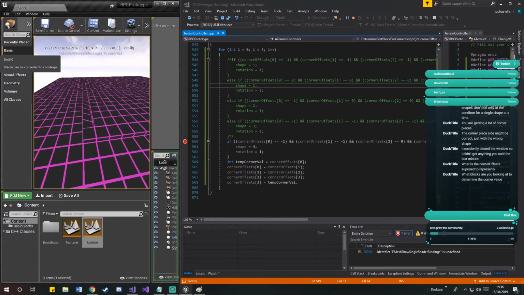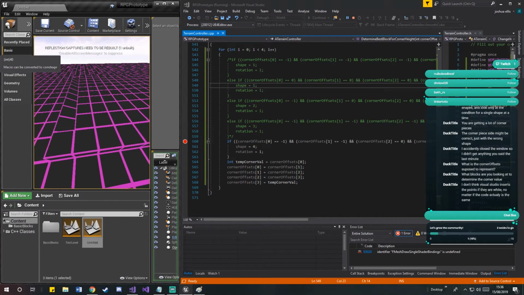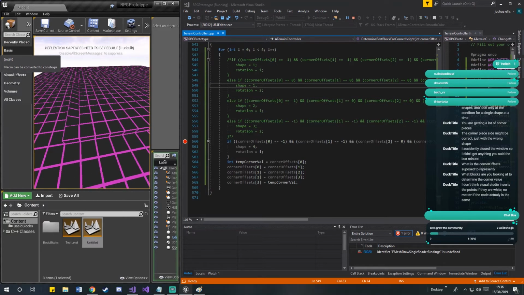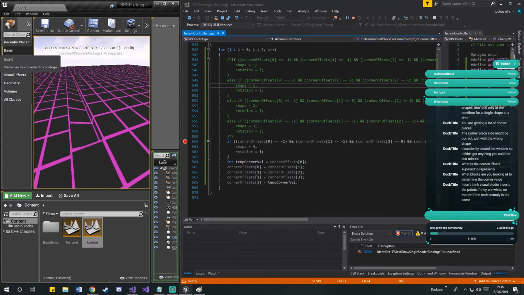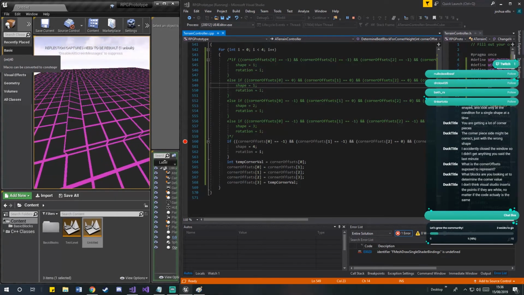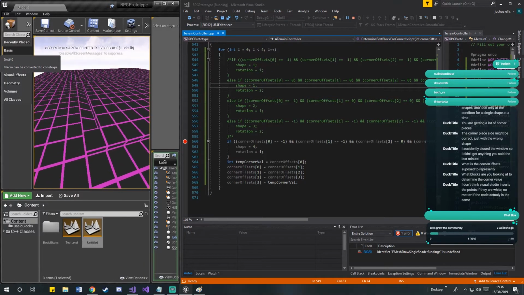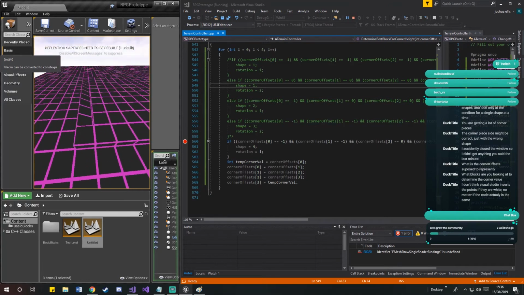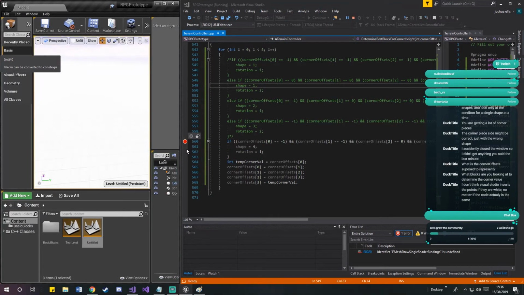So, let's say if this problem was to do with this rotation thing, which it very well could be, I need to find out what values it's taking in, and I know that it doesn't insert them if they're white.